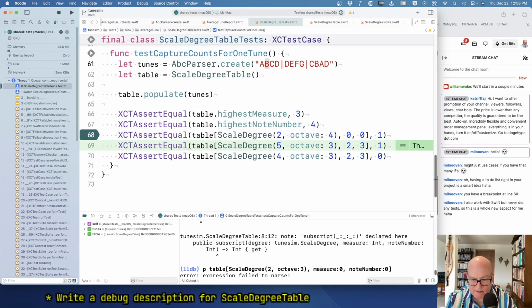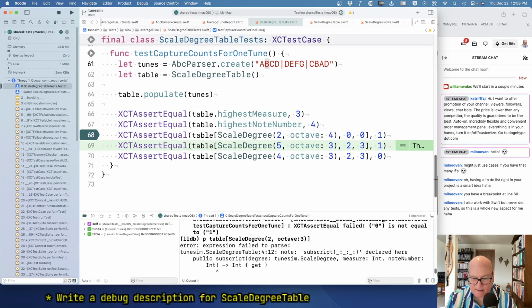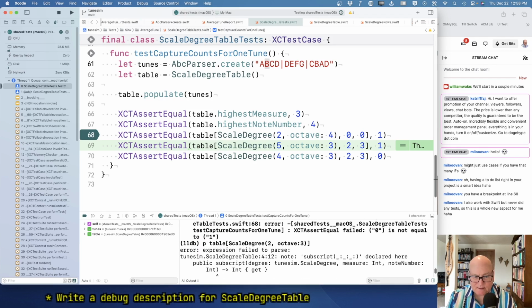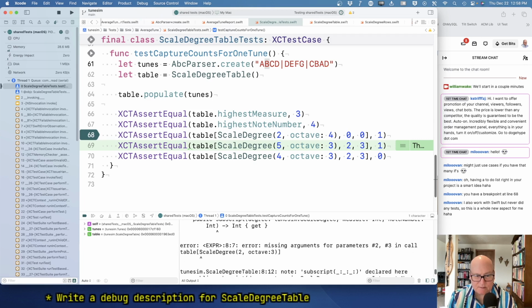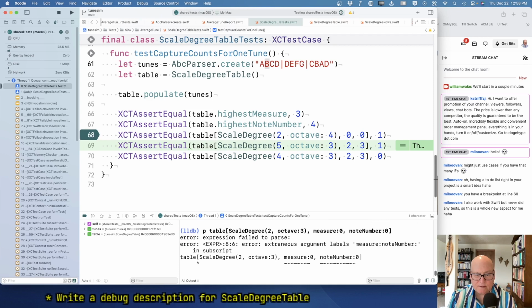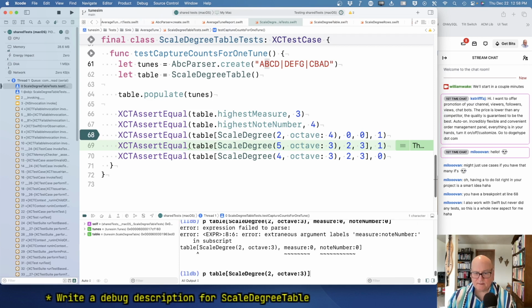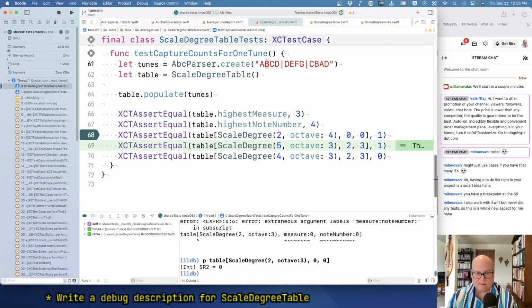Wait a minute. Didn't like it either way. Declared here. Missing arguments for parameters 2 and 3. Okay. 0, 0, 0.